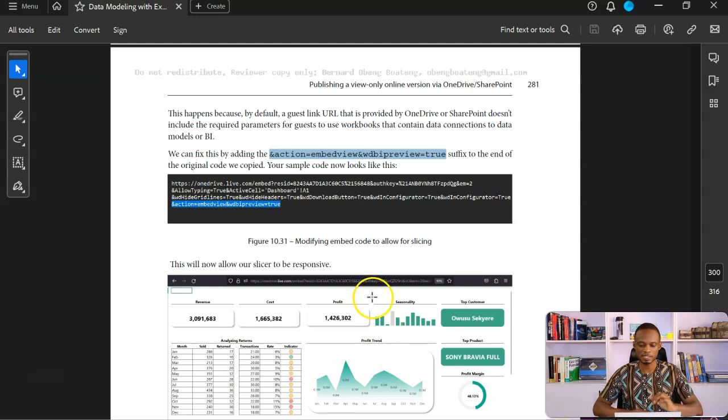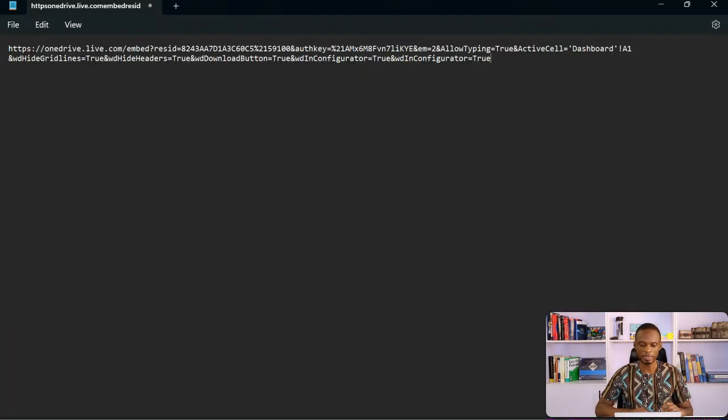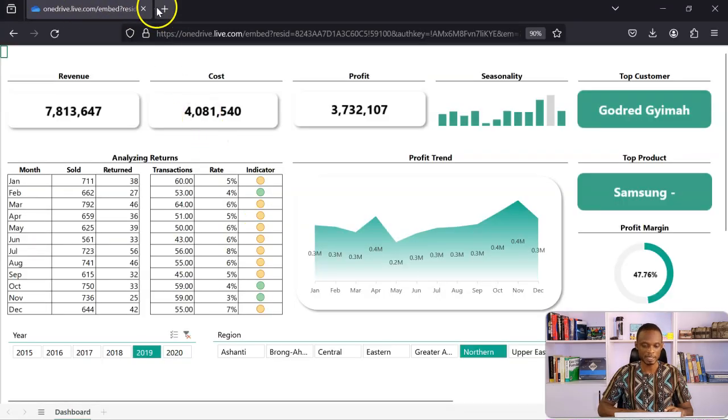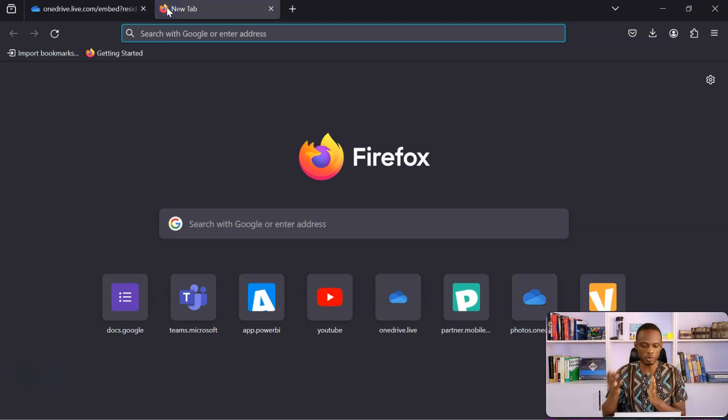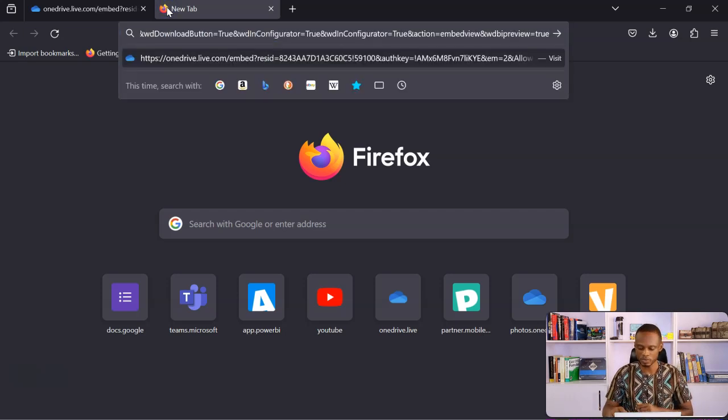In fact, I cover all this in chapter 10 of the book. So over here, we can fix this by just adding this service. This service is available here. I'll press Control C, come to my code and then just adjust it here. So it is now added to the original code here. That is all that we need to do. Now, let me just copy this entire code, Control C, come here. To compare this side by side, I'm going to open a new tab, then just paste this as well.